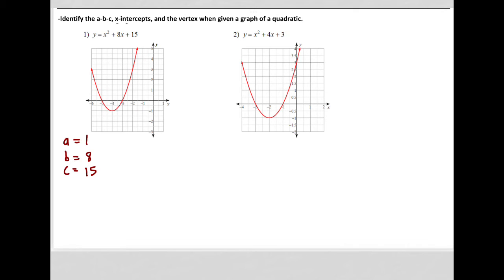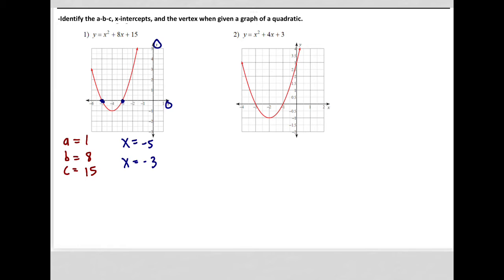And we know that this here is the y-axis, and this here is the x-axis. So an x-intercept is where this function, or this line, cuts through the x-axis. And we can see there's 2 points there, one there and one here. So we can put our points there, and those are our solutions to the quadratic, or as I just said, x-intercepts. So we can say x is equal to -5 and x is equal to -3.